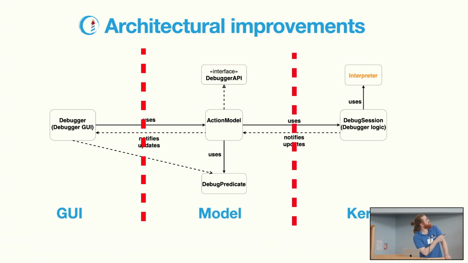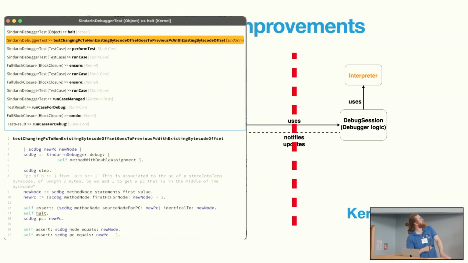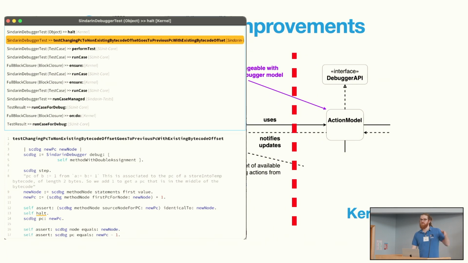And now, when you want to implement a debugger, you can choose to implement a new UI or to implement a new way of using the kernel. So we did that by implementing a debugger with Toplo. So Toplo, it's a widget framework based on Bloc. And in less than 15 minutes, we built that debugger. So we just had to build a UI and plug it into the API, and it works out of the box. So we can debug with this new UI.